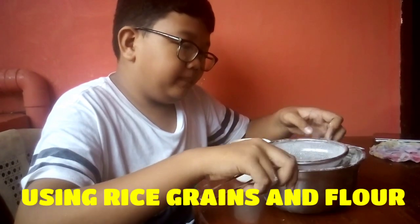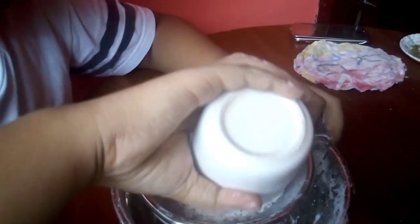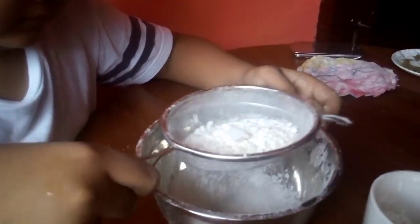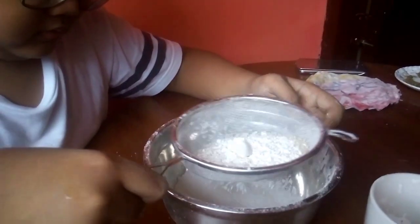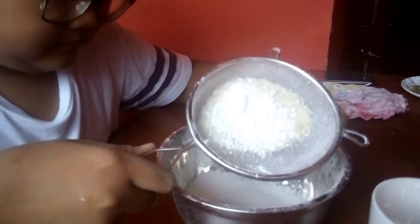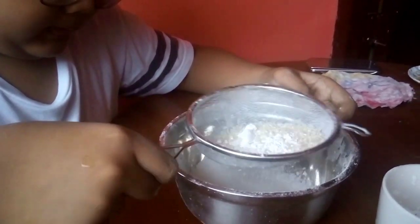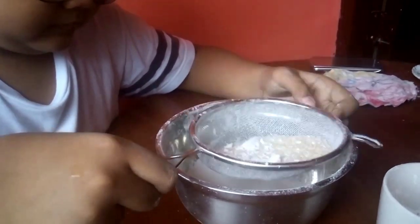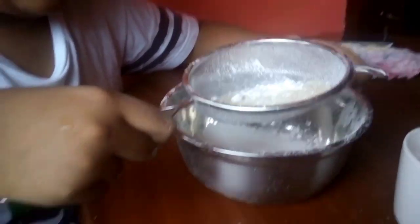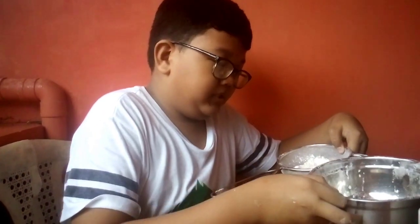This is how to separate materials through sieving. And now, finally, the rice grains and flour have been separated. And it is the end of my discussion.